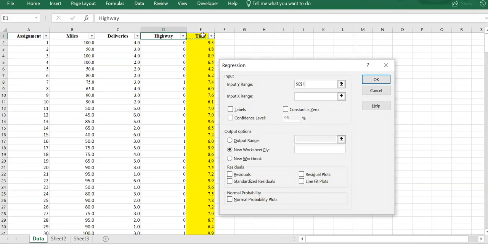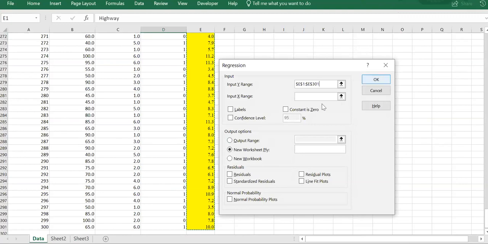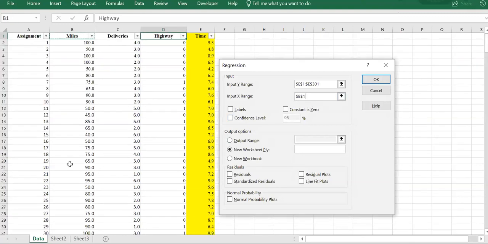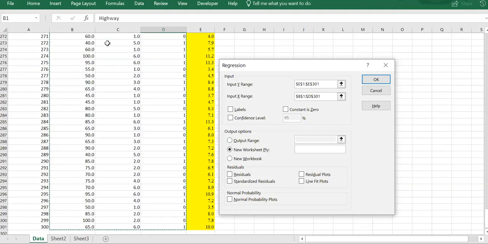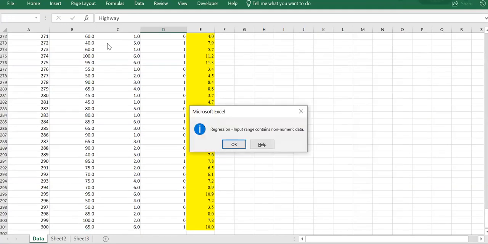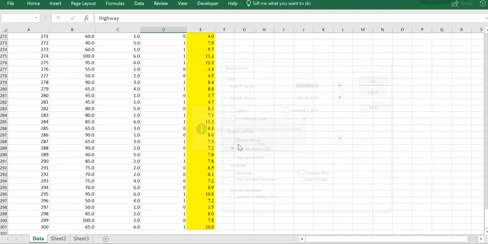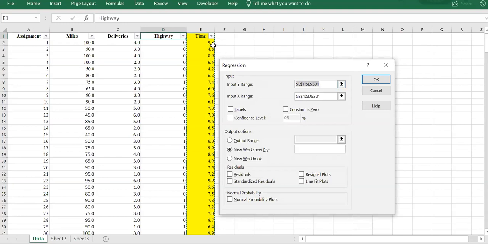So we want to predict the time based on miles, deliveries, and highway, all the way to the end of the table. So column E is my Y range, column B, C, and D are my X range.